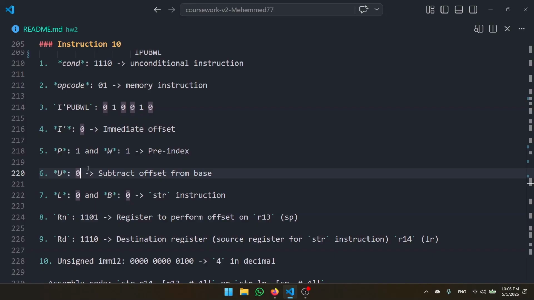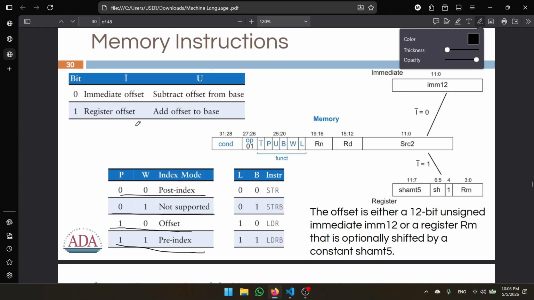If U is 1, we add. So instead of representing the immediate with 2's complement, we can just do this. U is 0, so we will subtract from the base. If U is 1, add the offset to the base.